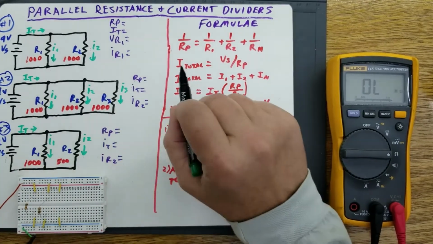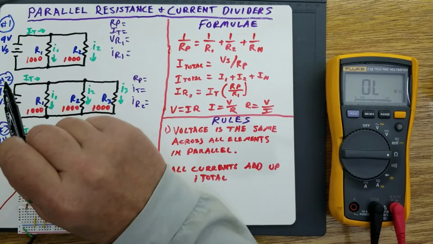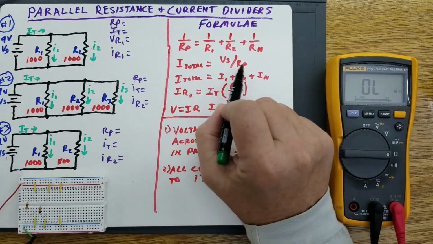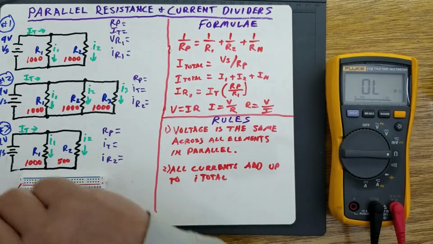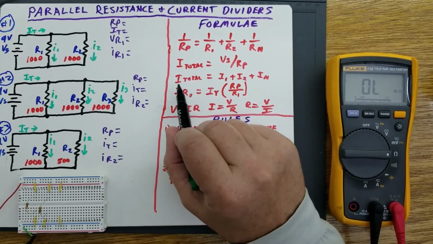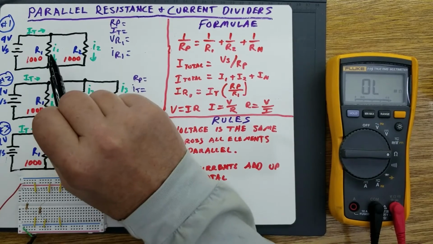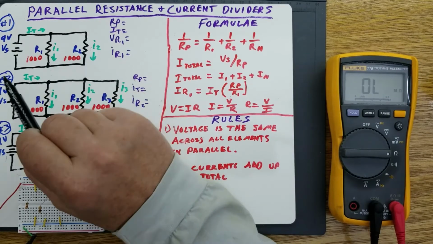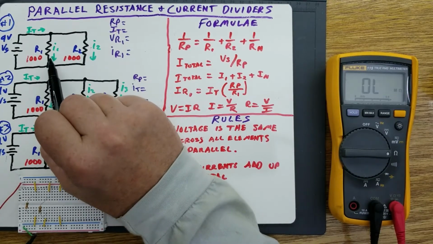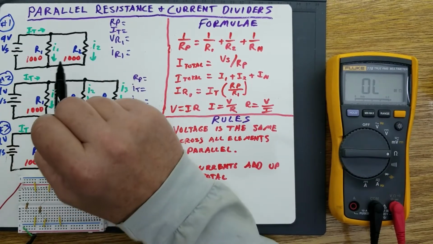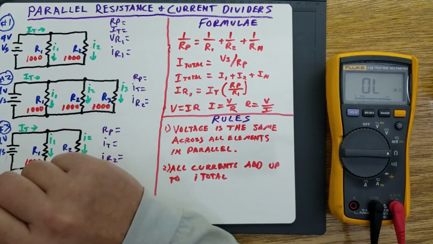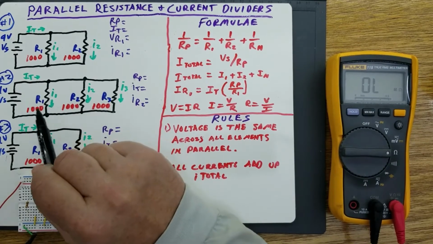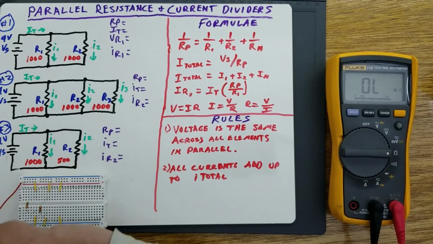The total current in such a circuit is going to be your source voltage divided by your parallel or equivalent resistance. The total current is also the sum of the current going through each element of the circuit. So if you have two resistors, the current passing through that resistor plus that resistor is going to equal the total current. If you have three resistors, then it's going to be split into three separate branches, and the total is going to be these three branches added together.